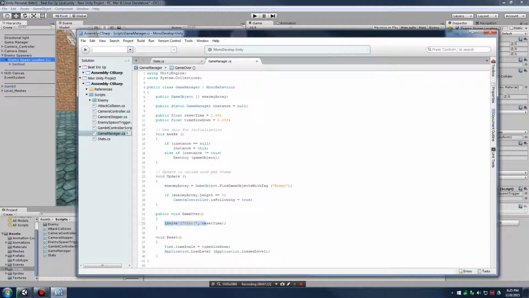So what this invoke does is it says, okay, I'm going to invoke this function after a certain amount of time, which is our reset time up there. We've already given these values, so we don't have to worry, we're just giving it some generic initial values there. And our game manager is now set up really nicely.